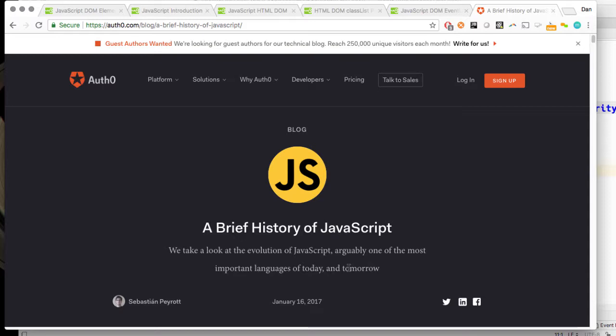Not only is JavaScript used on the front end, it's also used on the back end. So servers can run JavaScript through something called Node.js. So knowing JavaScript and being efficient with JavaScript, especially the newer flavors with ECMAScript, is very valuable because you can develop on the front end and the back end once you get the concepts down.